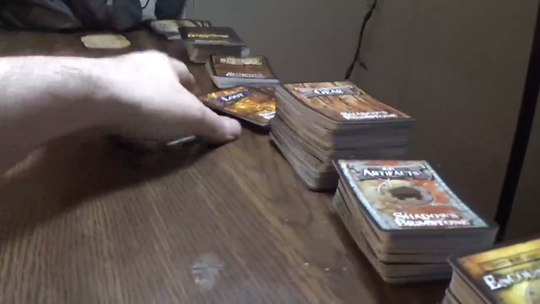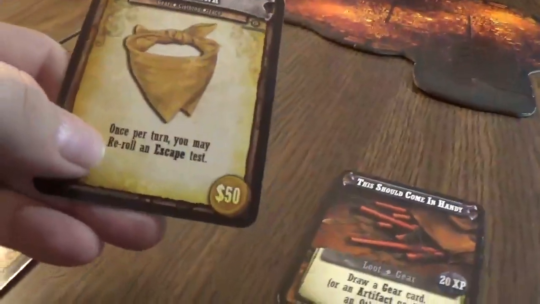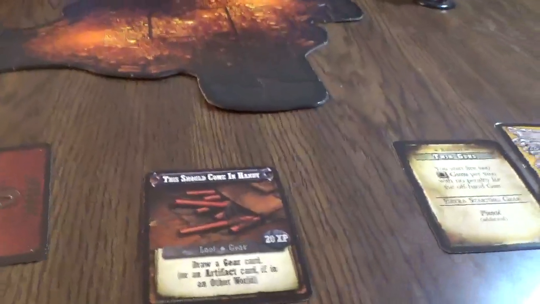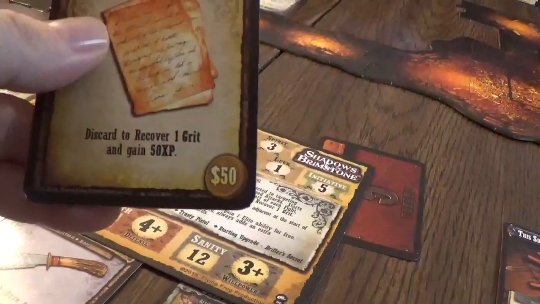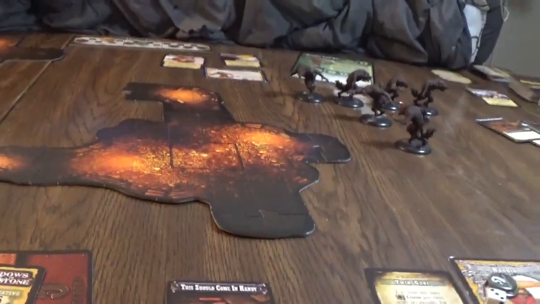Oh. Okay, the drifter, he gets a gear card. And bandana. Once per turn, you may reroll an escape test. That sucks. And the Bandito, he gets a gear card. Let's see what we got here. Oops. Journal pages. Discard to recover 1 grit and 50 XP. Well, okay, we'll go ahead and do that. 50 XP and we'll recover a grit.